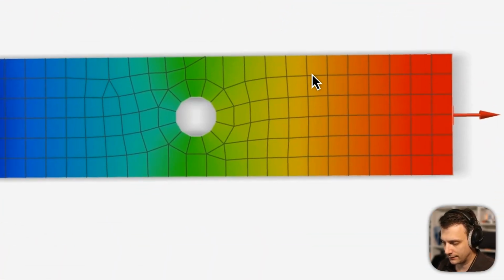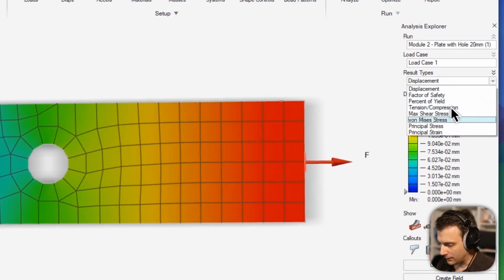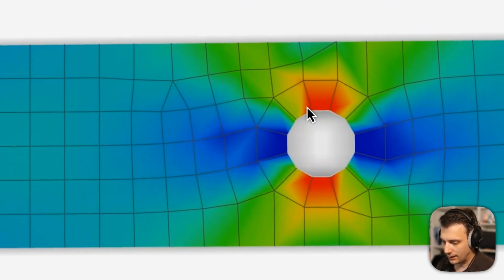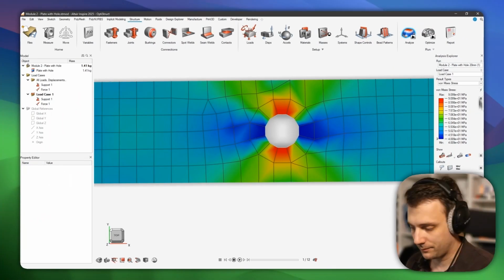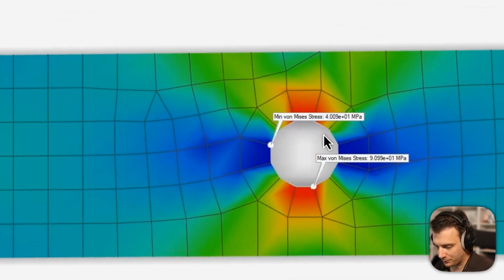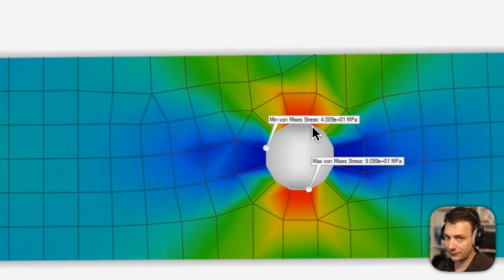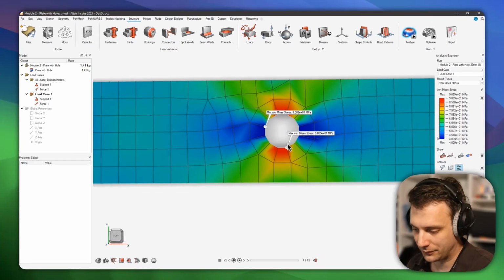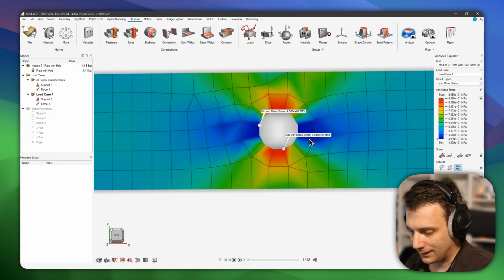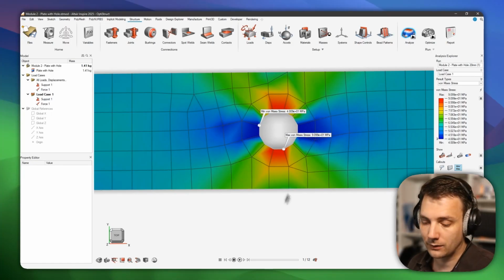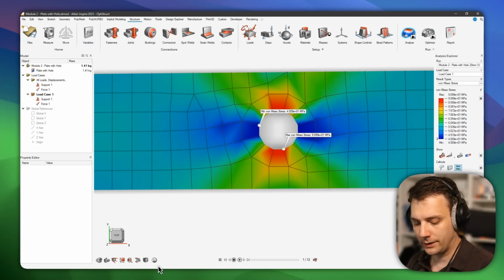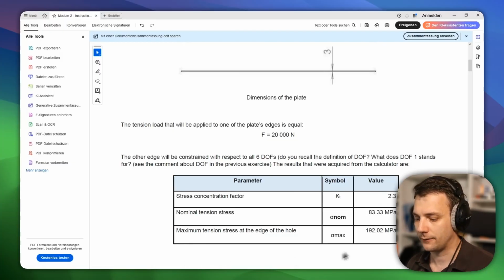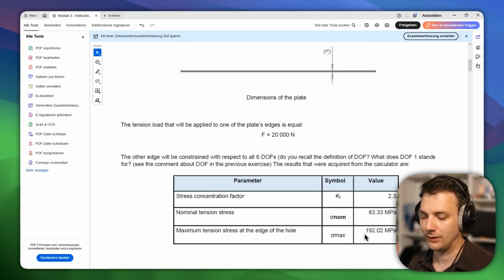So I open that and I see the displacement. I'm interested in the von Mises stress, and you see very coarse mesh. All right, let's check min-max. So the maximum stress is at a correct location. So I would also assume it would be on one of the two sides, up or down. But it has 90.9 megapascals. And let's compare that again to what we have with the analytical. So it's less than half of it.